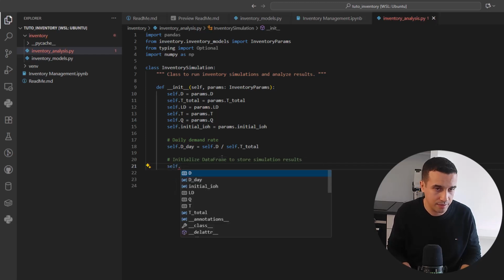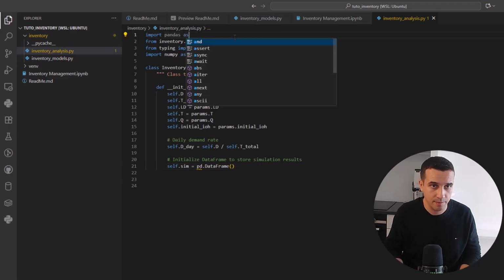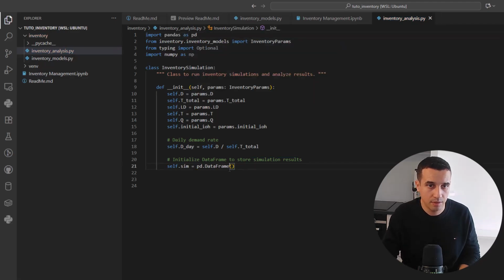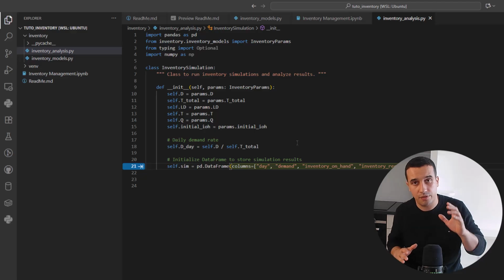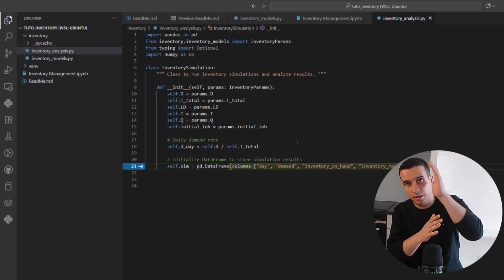I will call that sim and it is a pd DataFrame. And here, what we need for pandas is pd. I forgot that. And here we are going to initialize, in the data frame, the time. Then the second column would be the daily demand.